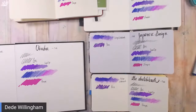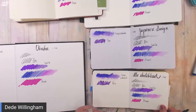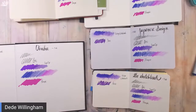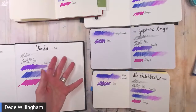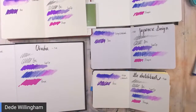The Elo seems to be acting a little like the paper is coated with something. It doesn't quite feel like, what's the name of that? A Moleskine, but it's the closest to a Moleskine. I should probably be testing a Moleskine as well, but I wanted to test the four books and the Arteza, the four books that Katie sent.